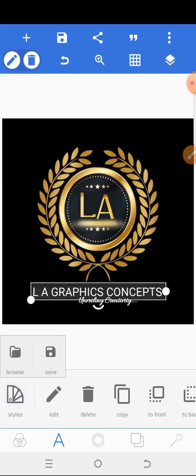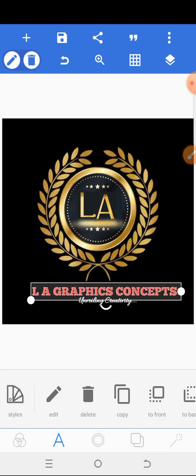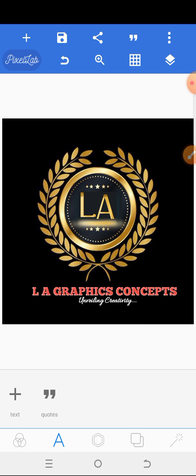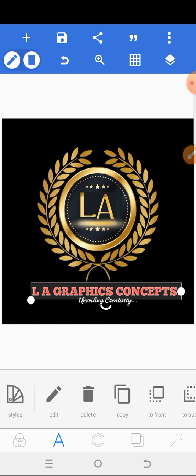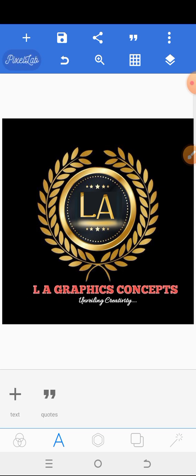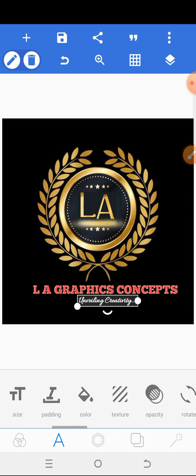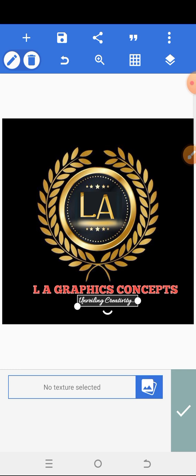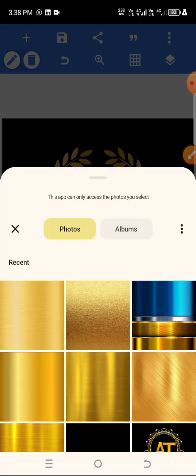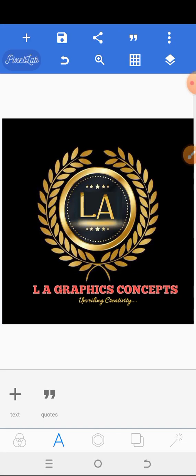No, it's out of the... the two colors did not match. I don't think so. I don't really like these two colors. Don't really like that. So let's texture this one also so that everything will match with the color of that golden text.